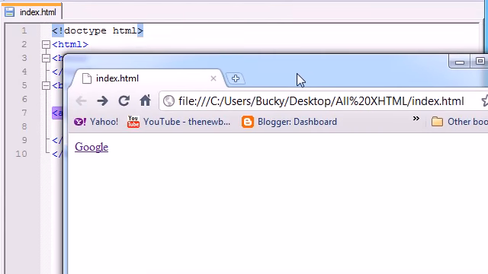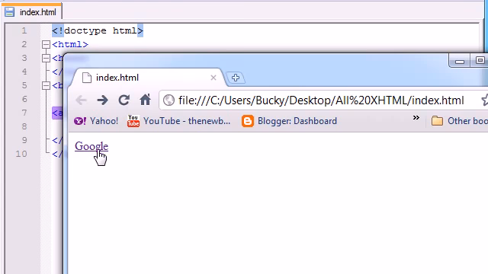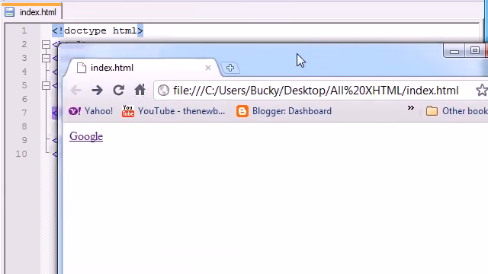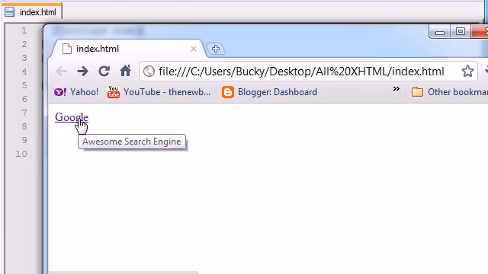Easy enough. But what I think would be a good idea is when you hover over it, a box pops up telling you, maybe giving you some more information about Google. So let's just go ahead and learn how to do that right now. You know how I said that sometimes tags need something called attributes, which give them more information about that tag? Well, not only does the a tag have an href attribute, but it also has a title attribute. So if you take the title and set it equal to, awesome search engine, whenever we save this and refresh it, now look what happens when we hover over Google. It says awesome search engine as the tooltip.